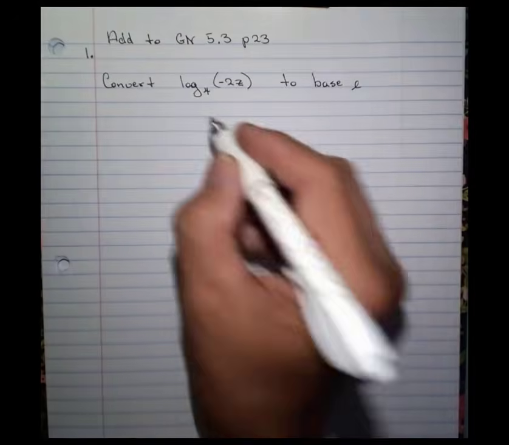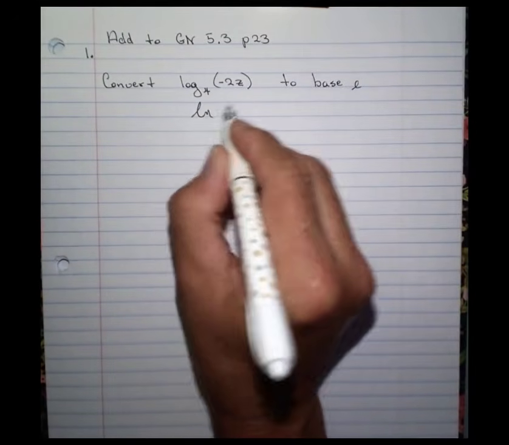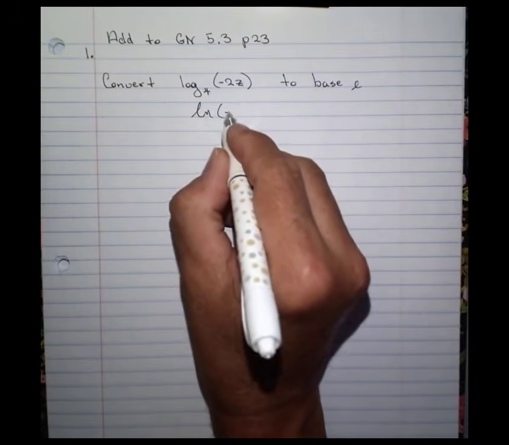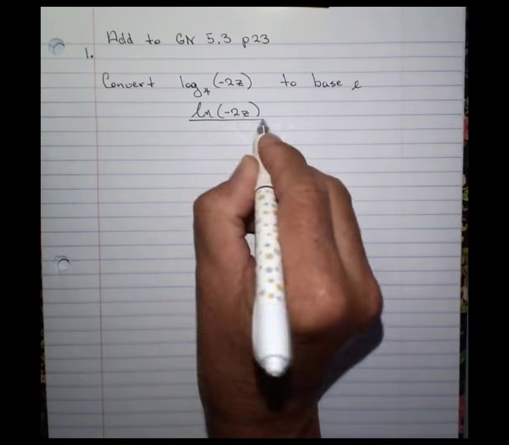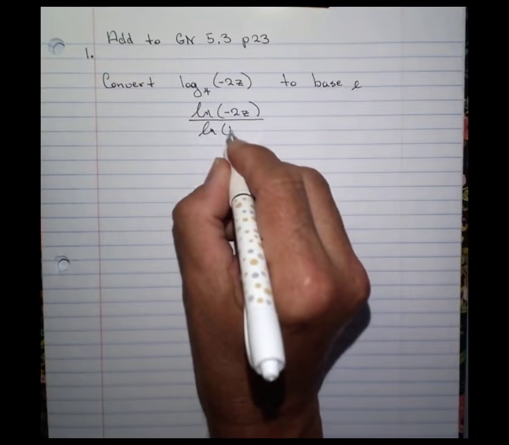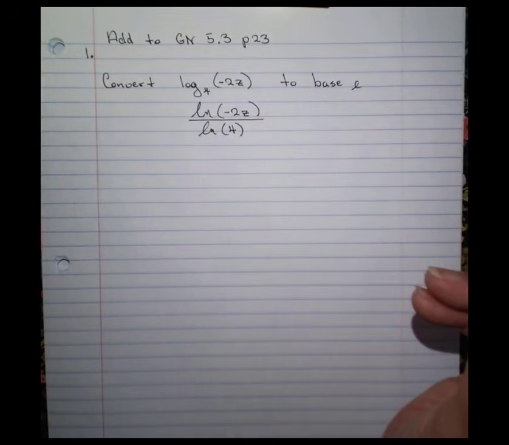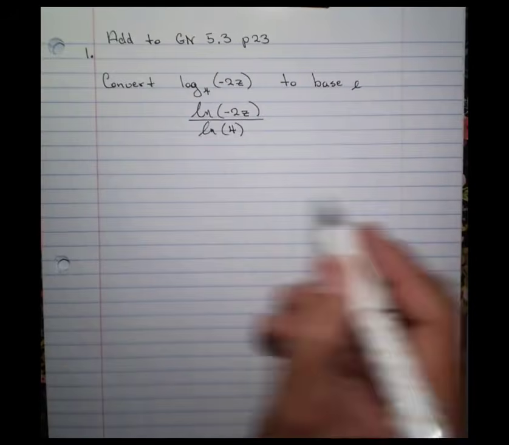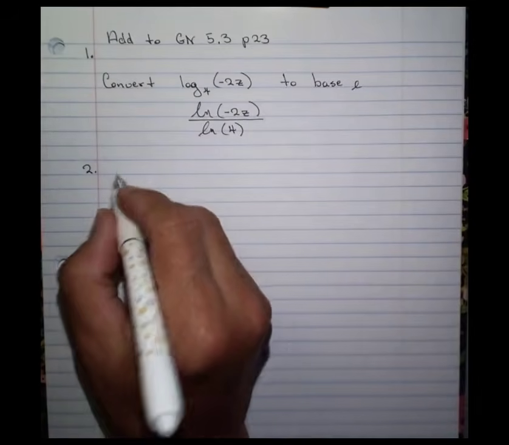So what do I do? Well, I have to start with the natural log. So I have to say ln, and then I use the old argument, which was negative 2z. But then I divide it by the same base, ln, and this time it's of 7. And that would be how I would convert it, okay? One example. Let's look at another example. We can't do too much with that until we know what z is.